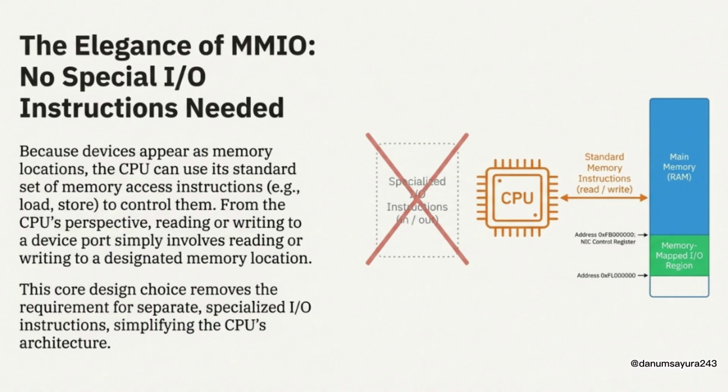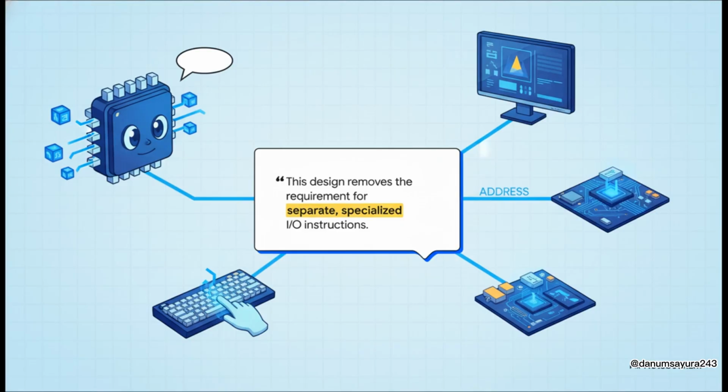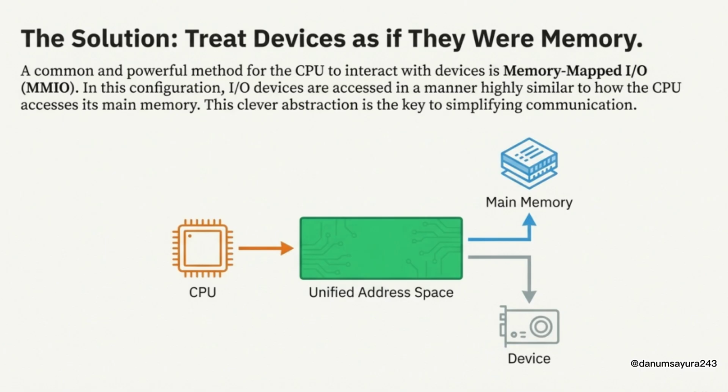Simple as that. And that's where the real genius of this whole thing shines through. Because of this system, the CPU doesn't have to be some kind of super translator that knows a million different languages for a million different devices. There's no special "talk to the keyboard" instruction or "send a message to the hard drive" command. There's just one command: write this to this address. That's it. It makes everything unbelievably efficient.